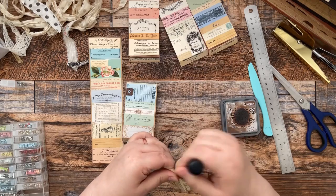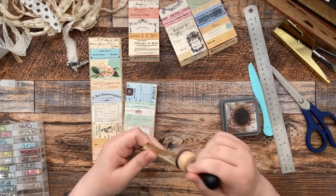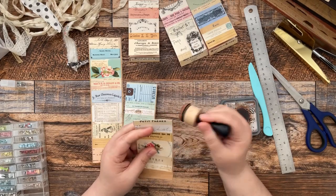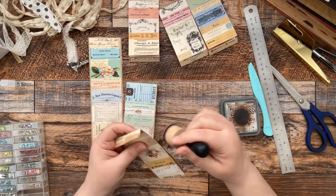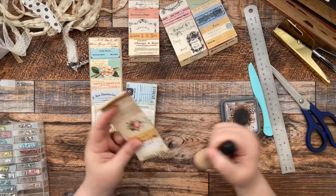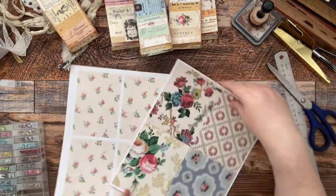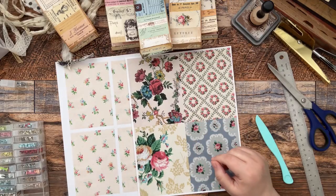And then I did some real light inking, for the most part around these, just to give it that aged look. It's been around. It's not so crisp and new. Because I printed on a white cardstock, there are white edges when you cut things. So just a little bit of aging with everything.